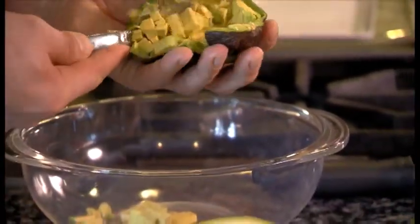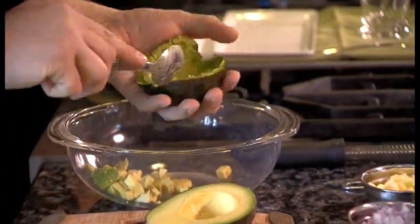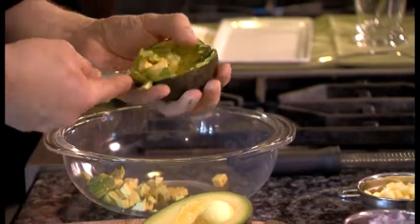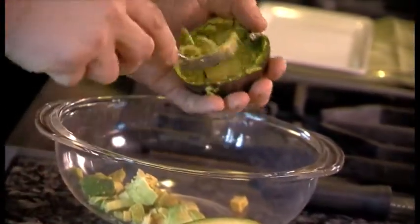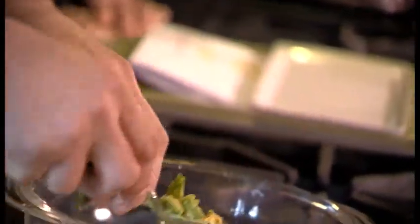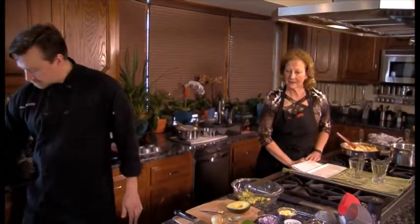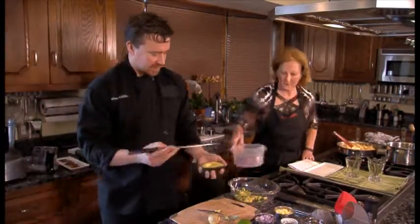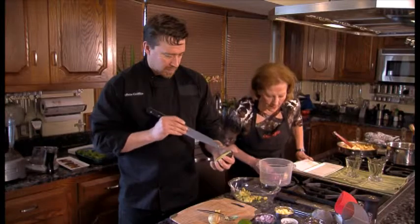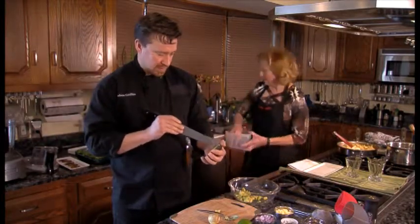So now it's all nice and neatly diced. You can see how good it comes out of there. Wow, that's great. Got that one. You can throw those in here if you want. Or are we using that onion? No. We're using that onion. That's just extra. Okay.